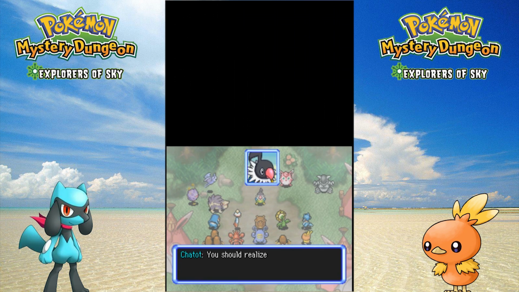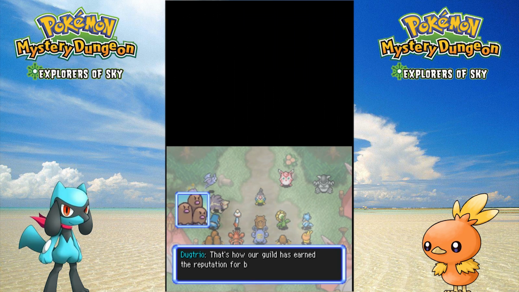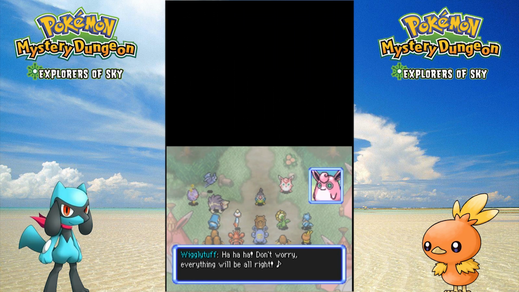Ahem. You should realize that places of this sort can be expected to have folktales and or legends attached to them. Our guild has overcome difficult challenges and obstacles with conducting successful explorations. Absolutely. That's how our guild has earned the reputation for being first class. Haha! Don't worry, everything will be alright. Let's believe in success for the adventure too. And let's try.